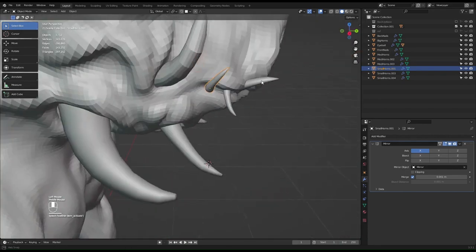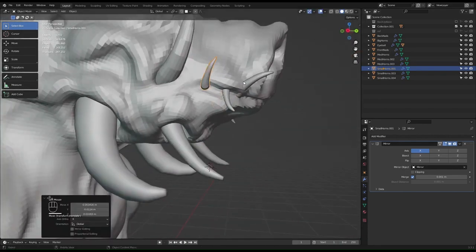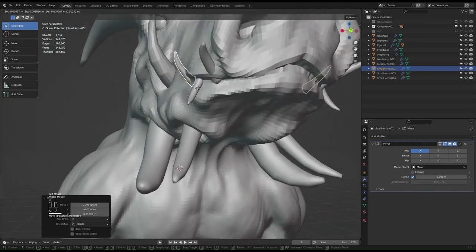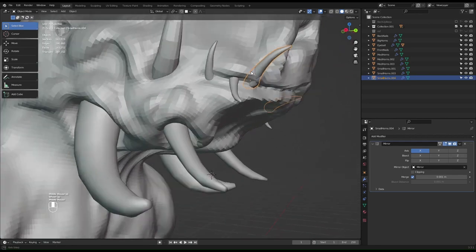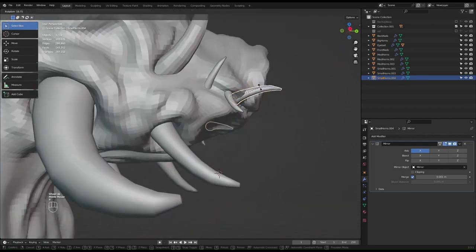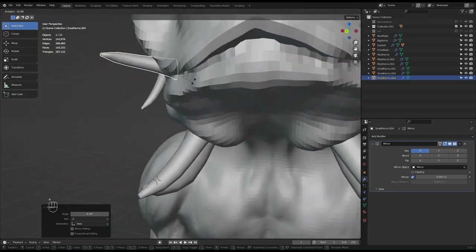Small 1, 3, 4, 5. Probably change that naming in a few seconds. Just don't like the shape here.